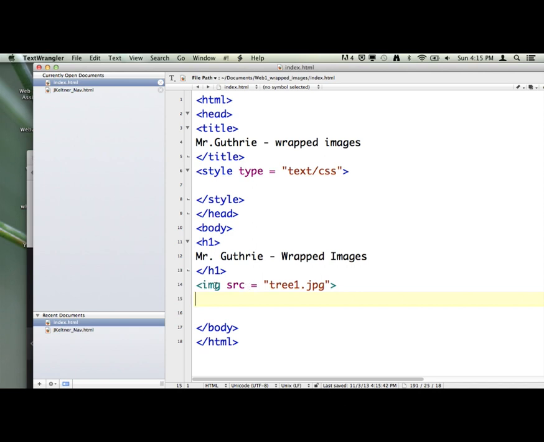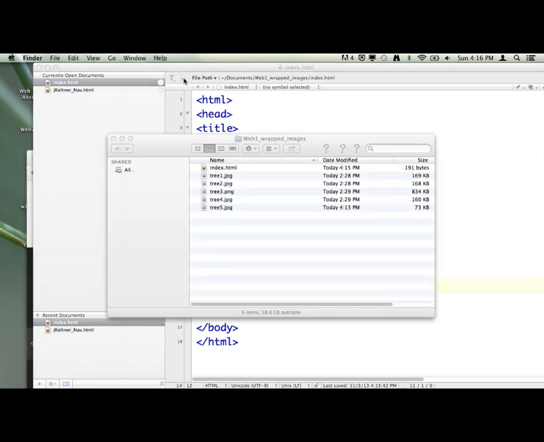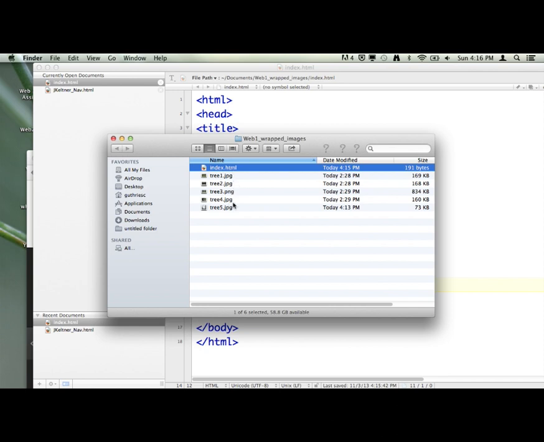Now this is saying I want to place an image on a page. Here is the source file that I want, that SRC. And then in quotation marks, I have the name of the file. Now I only have to use the name of the file because this picture is in the same location as this web page. Okay? So let me just show you. I'm going to save it and then click our little icon right here. And here they are. Now again, I have to remember that tree 3 is a PNG, which is a different file type. As long as I have the file type named correctly, it'll show up.